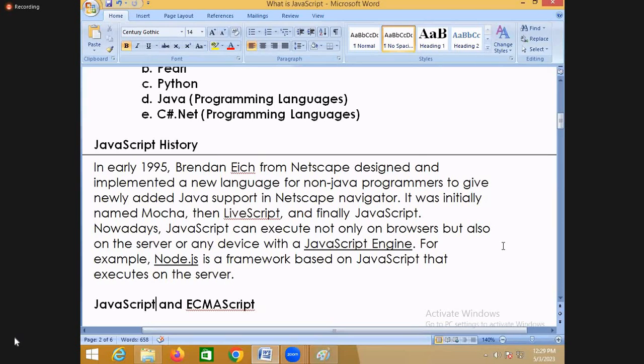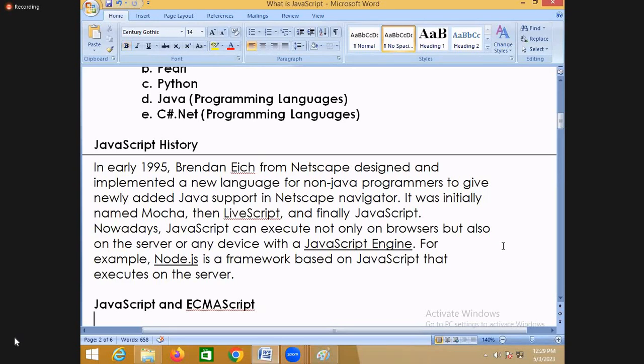It means all the browsers should support the same JavaScript code or not? Yes. Whenever you're talking about scripting languages, these scripting languages are developed by following certain rules and regulations. If the scripting language developers don't follow the rules and regulations, then each scripting language will have its own rules and regulations, which might change from one browser to another. To avoid that, there is one organization which provides one standard. Those who want to develop a scripting language follow these rules and regulations.